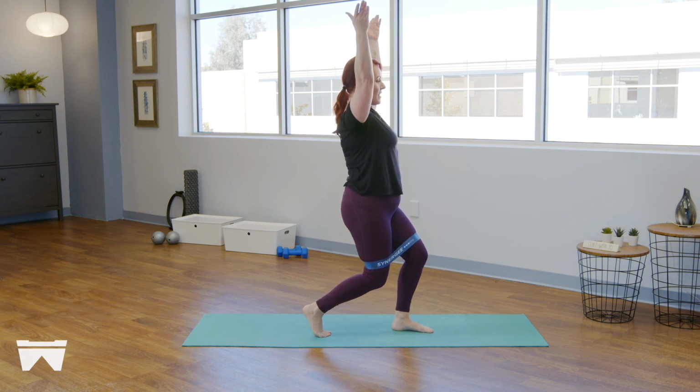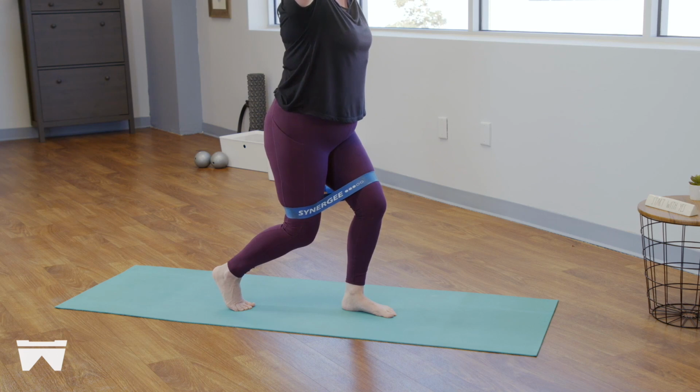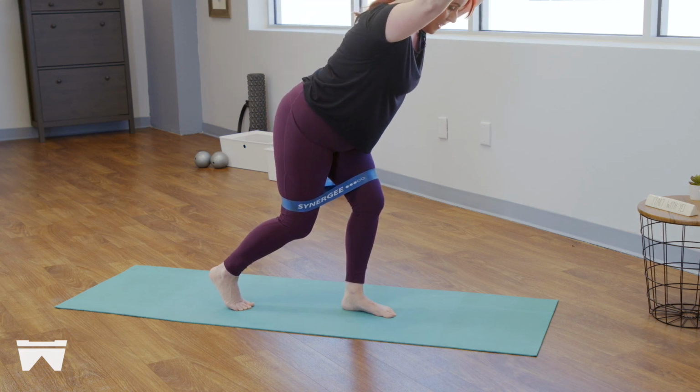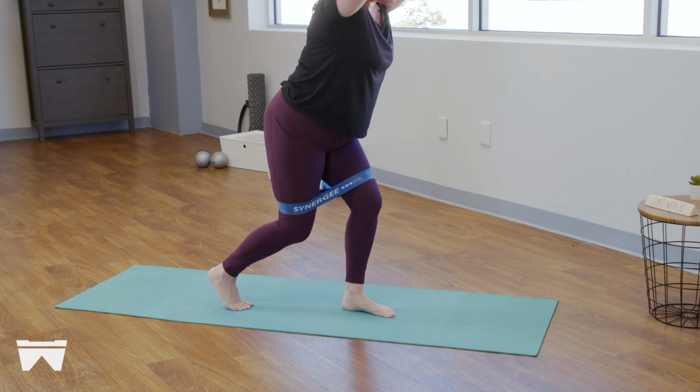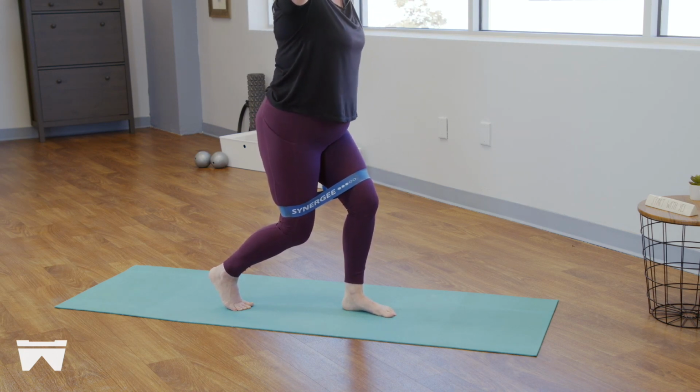You have the option to take the arms up overhead if you want. From here, we're gonna imagine the pelvis rolling over that left femur head as we tip the body over and then bring it back to start. Back leg can lengthen a little bit.